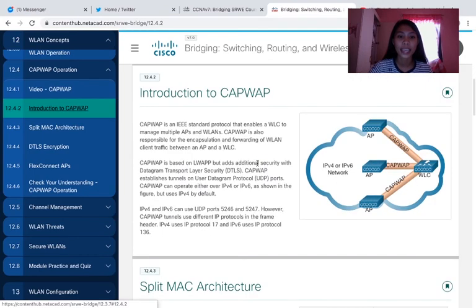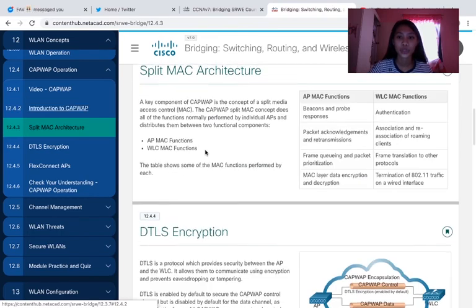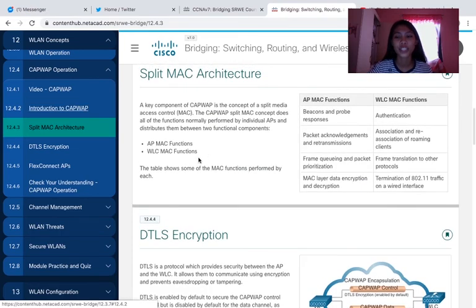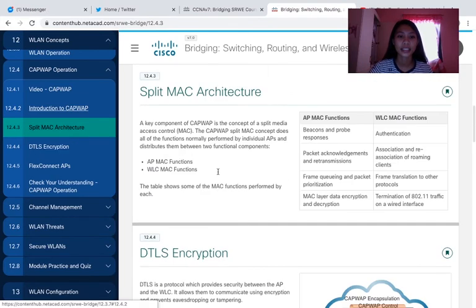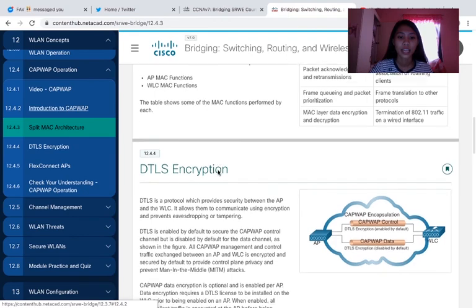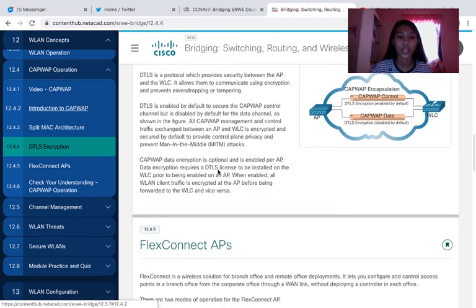CAPWAP is an IEEE standard protocol that enables a WLC to manage multiple APs and WLANs. Split MAC architecture: we have AP MAC functions and WLC MAC functions. DTLS is a protocol which provides security between the AP and WLC.